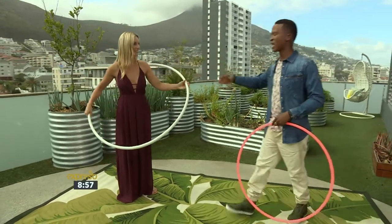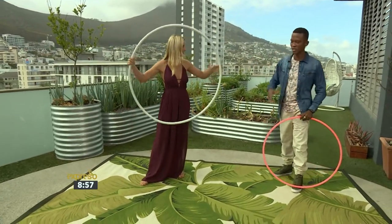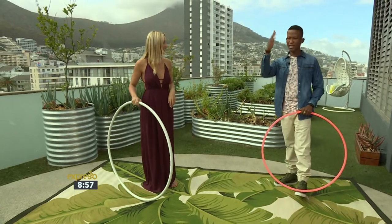So for instance, we'll have a point system where every time you drop the hula hoop you lose points, and you've got a hula hoop for a minute long, and if you can keep it there, you'll be at the top of our leaderboard.